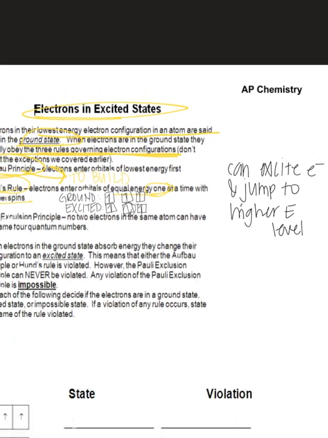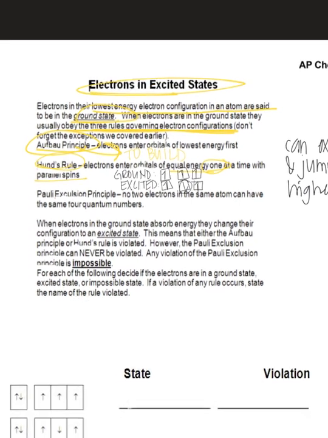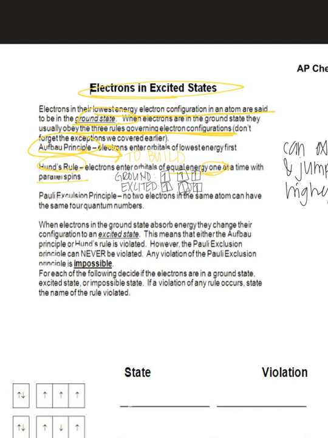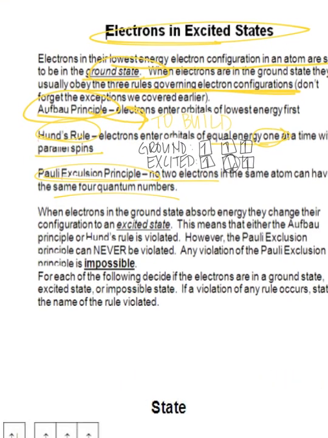All right, there is one rule that you cannot violate, and that is the Pauli exclusion principle. No two electrons in the same atom can have the same 4 quantum numbers. So the quantum numbers are like your energy level, which is N, and your sublevel. Remember your sublevels are S, P, D, and F. Then you can go on to orbitals. That has its own quantum number. I don't need you to know that, but it does. And then the spin is another quantum number that has a letter that represents it, but we don't need to know that right now.